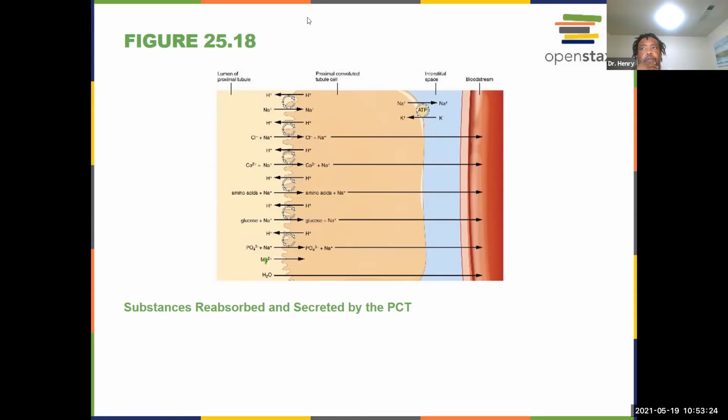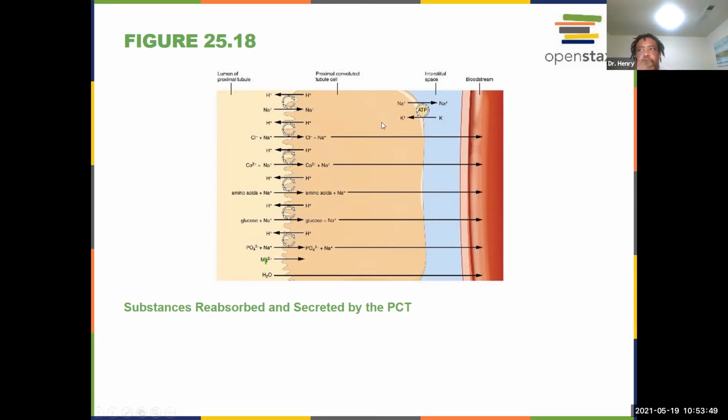The same thing is going to be happening with other channels where you have the sodium ion flowing in one direction, but you're also going to have the chloride ion flowing in that same direction. It's going to be coupled with that proton channel, and so on and so forth as we move down. It's always going to be a coupling event that's happening.